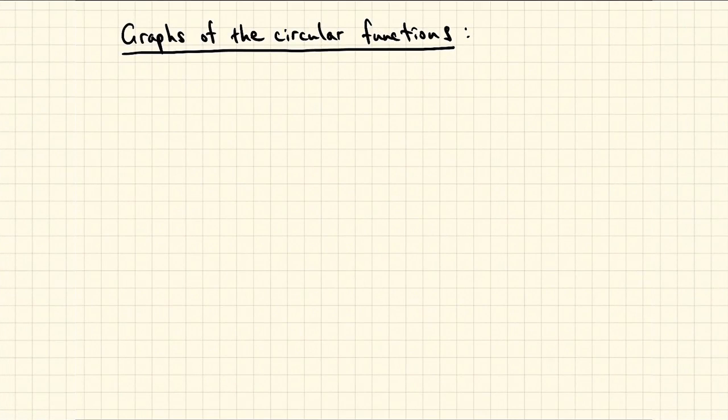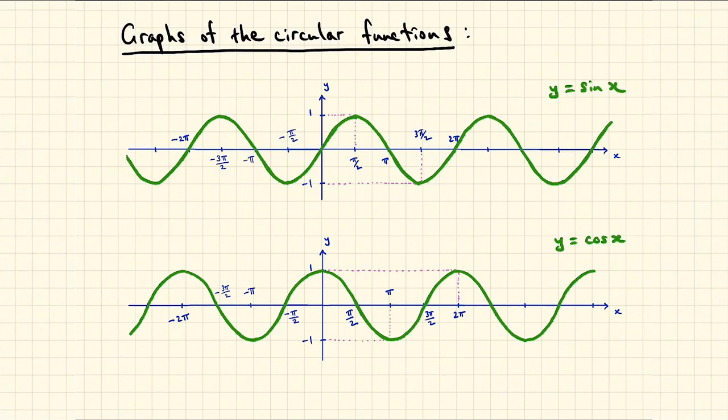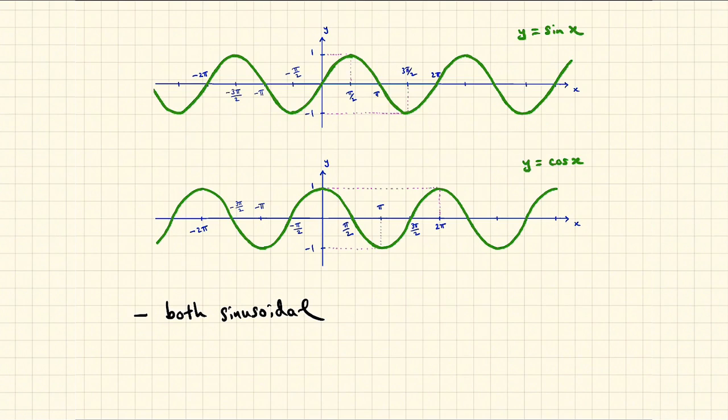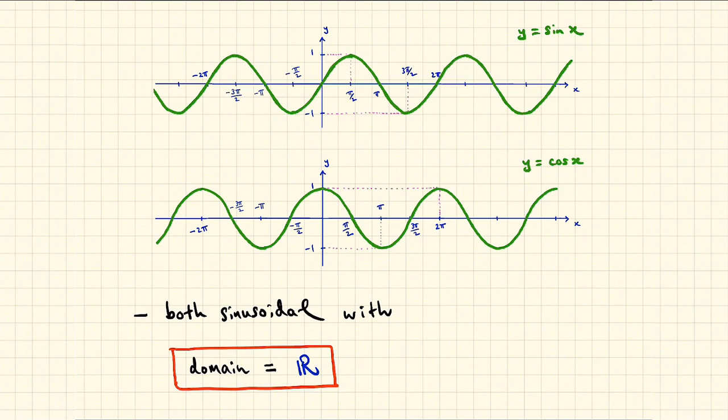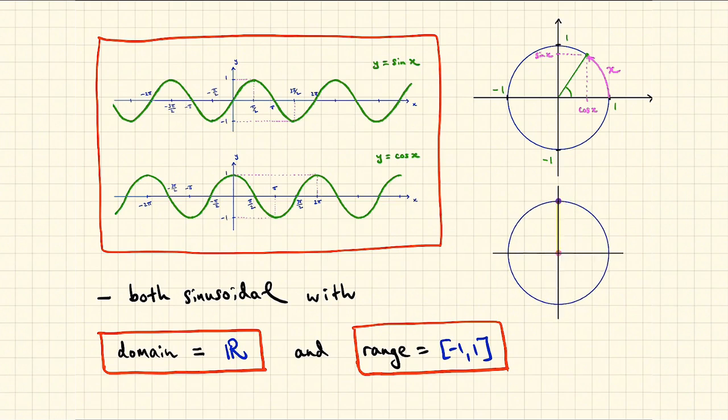Here are the graphs of the two circular functions, y equals sine x and y equals cos x, both producing sinusoidal curves and wave patterns that replicate infinitely often as one moves back and forth along the real number line. Both sine x and cos x are defined for all real numbers x, interpreted as angles that wind around the unit circle. The domain in both cases is R, the whole real line. Because we move from points on the unit circle across to the vertical axis of sine x and down or up to the horizontal axis of cos x, the values are trapped between plus and minus 1, so that the range is the interval from -1 to 1, including both endpoints.